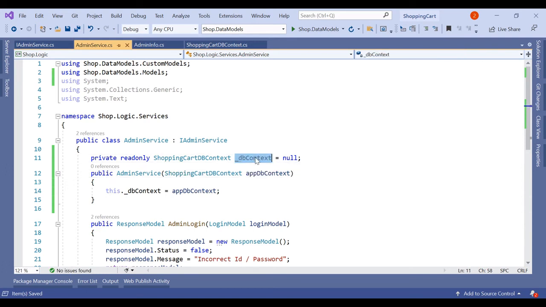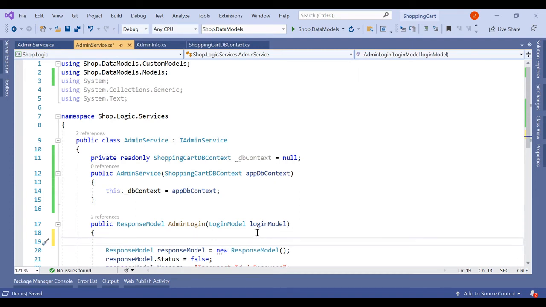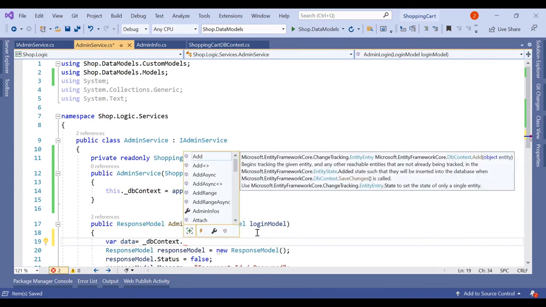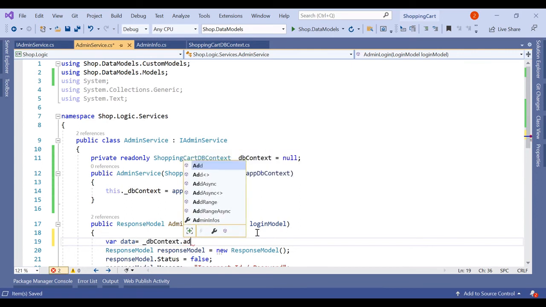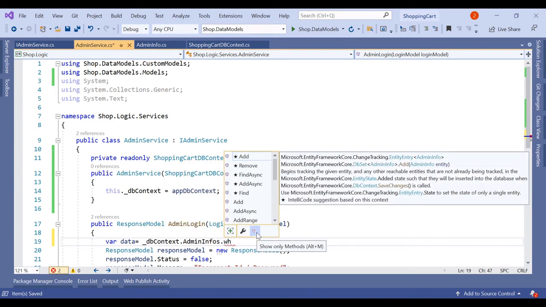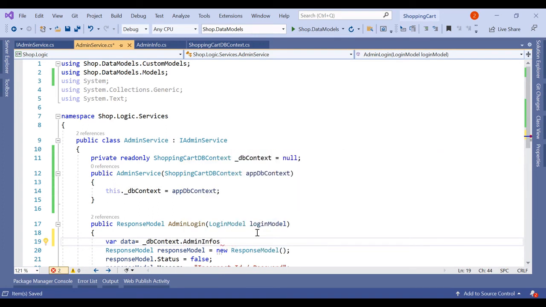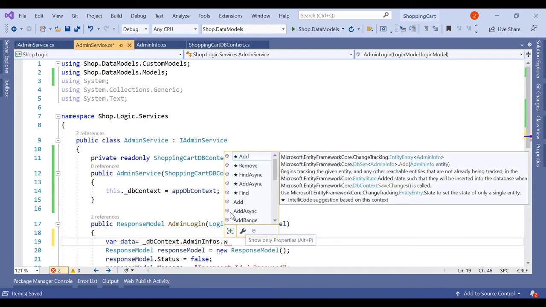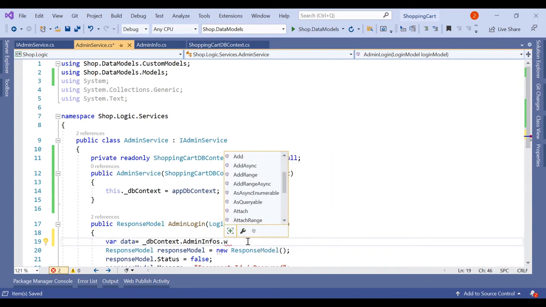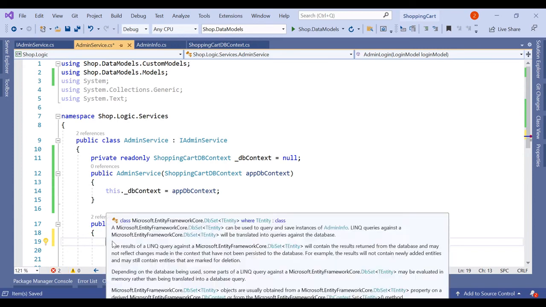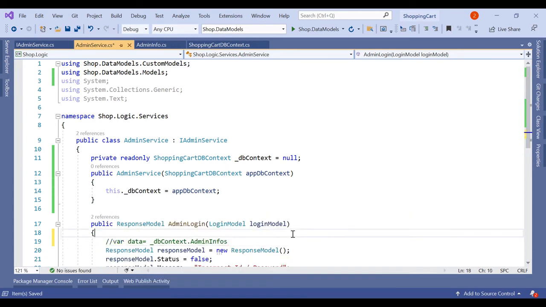This dbContext is nothing but an object of the database connection. So if we write where data equal to dbContext dot, then we can get the table AdminInfo, and on that table we can write the query. But here we are not able to find the query because we haven't installed Entity Framework.